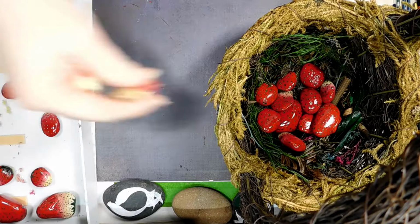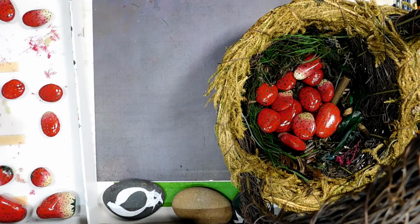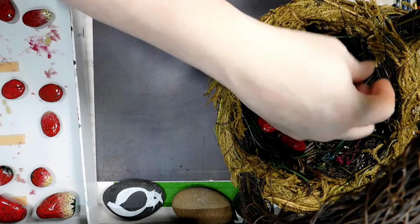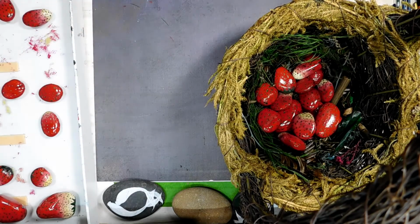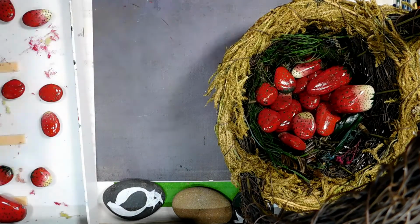After I was finished, I applied 2 coats on each side of the craft varnish. They're so cute. They would make great decorations, like in a dish on the table. These actually look so realistic. I love it.